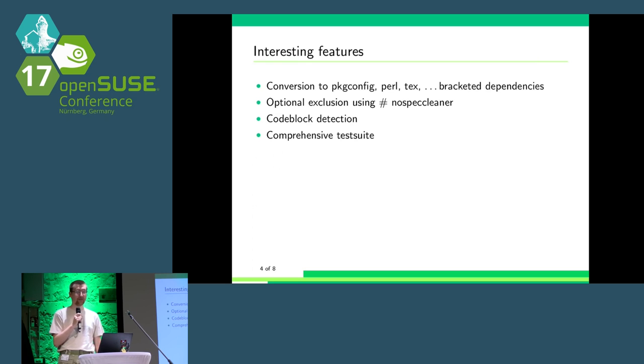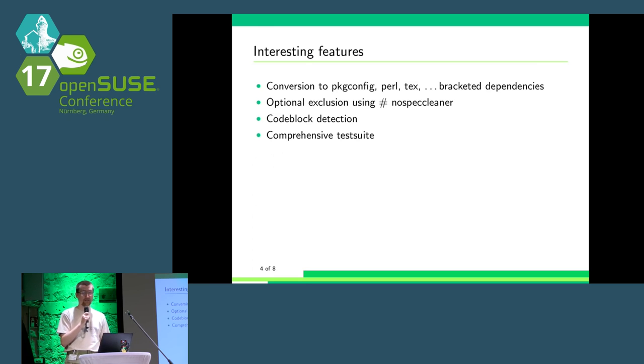And the last big feature is basically code block detection. That means that you can actually use comments to put something together and ensure it stays together within the spec file and it won't be moved by any cleaning script. It can be used, for example, if you have LVM, you can split it into multiple parts and have common code blocks that are detected by the Spec-cleaner and ensure that they are the same. You can see it now in the distribution if you check the LVM2 package. There are 3 spec files and they all have the common code blocks in there. Basically, it can be considered conditionals, but they are comments instead.